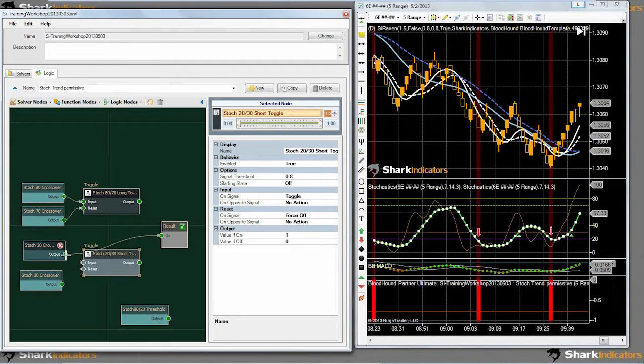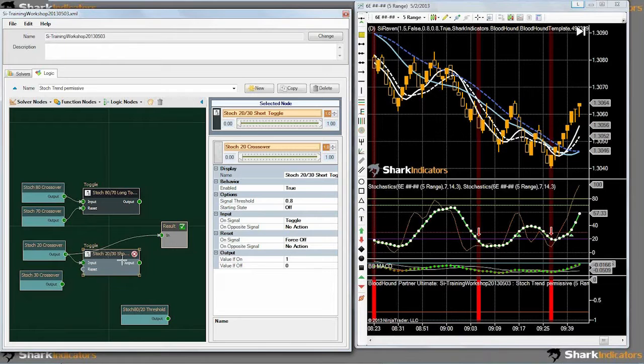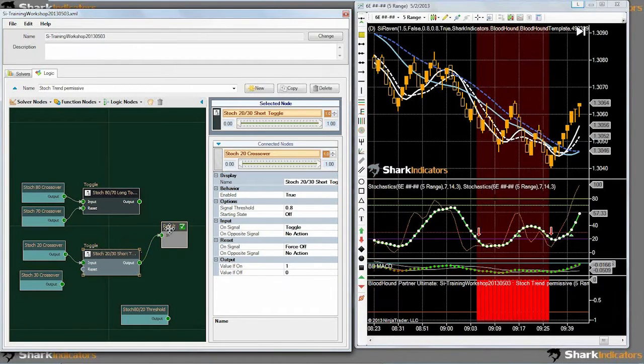All right, so now we'll connect the solver up here, connect the toggle node into the result node, and so we can see once again this toggle node, its default state is set to toggle, right?